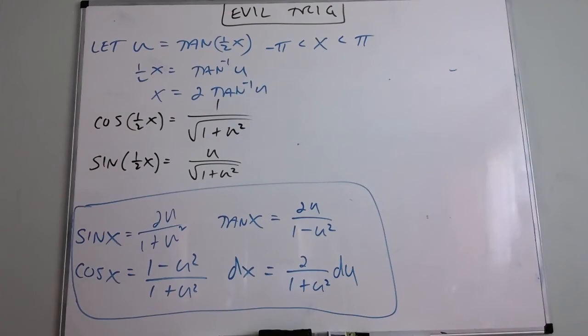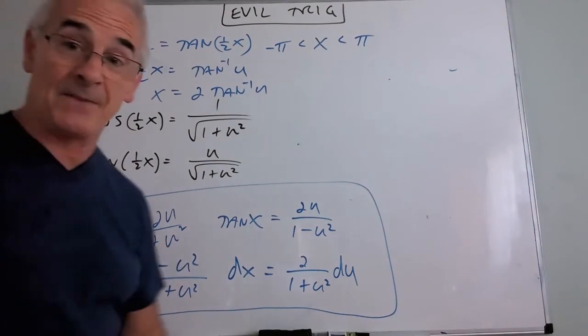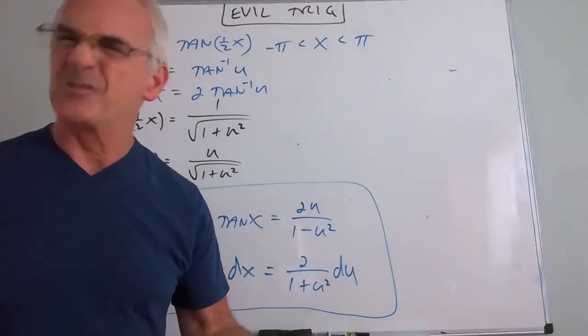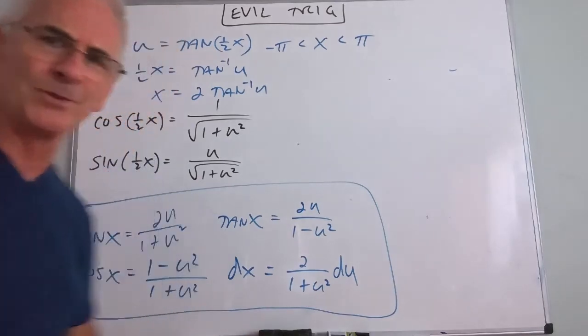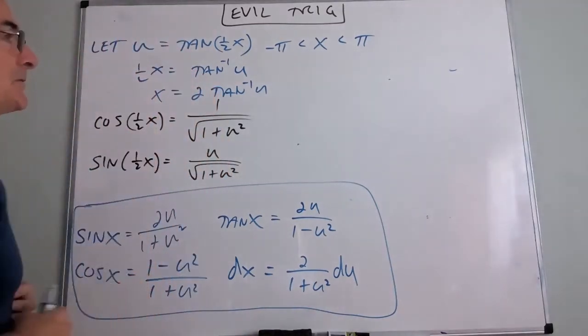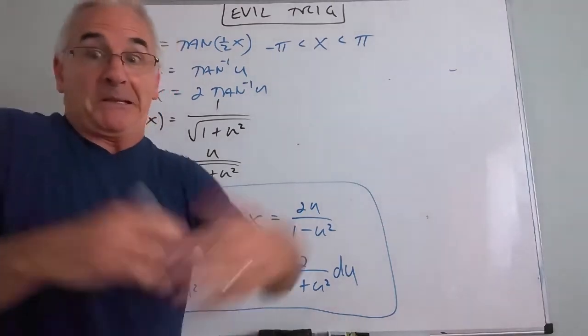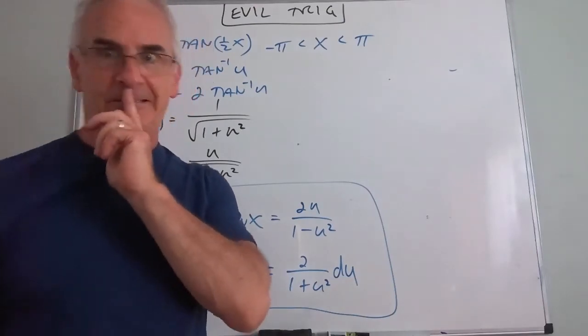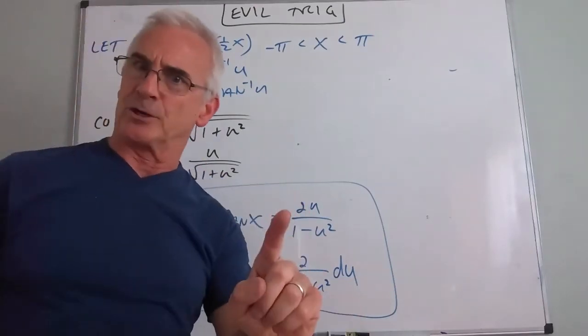This is what makes Evil Trig evil, coming up with these. But once I have these, it actually makes impossible integrations doable. I don't want to say simple, doable. We'll do an example of one. So the way it starts is if I recognize I have an evil trig. How do I know? Because none of the techniques I have ever learned are going to apply to that problem. I look and go, you know, I don't know how to do that. Let me try the evil trig.